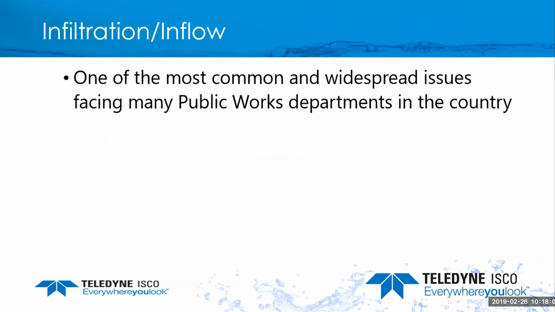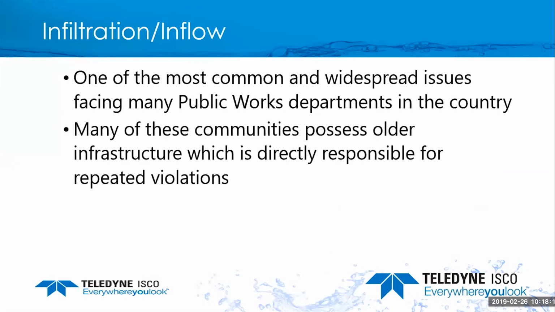As far as inflow and infiltration, it is one of the most common and widespread issues facing many public works in the country. Many of these communities possess older infrastructure, which is directly responsible for repeat violations. They're just taking on a lot more water, and then relatively high rainfall. If you get a lot of rainfall, you get saturation, and you're going to get more water into your collection system.